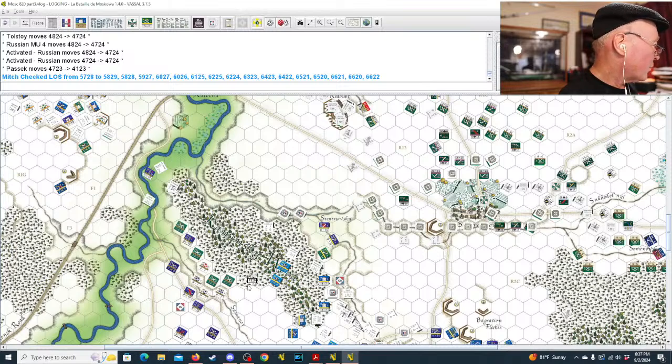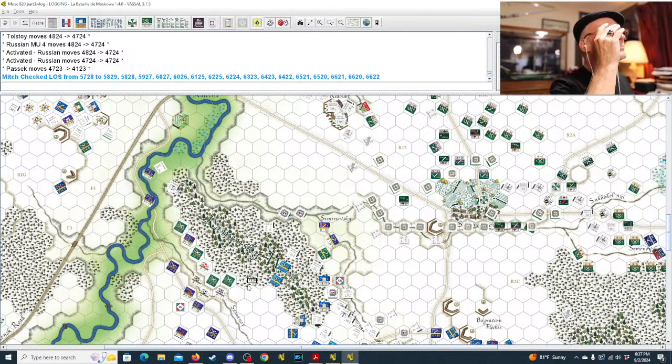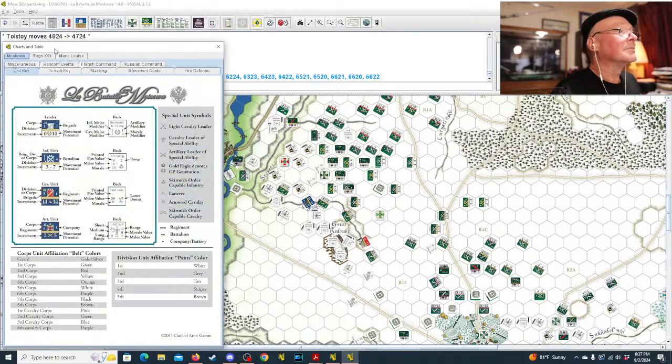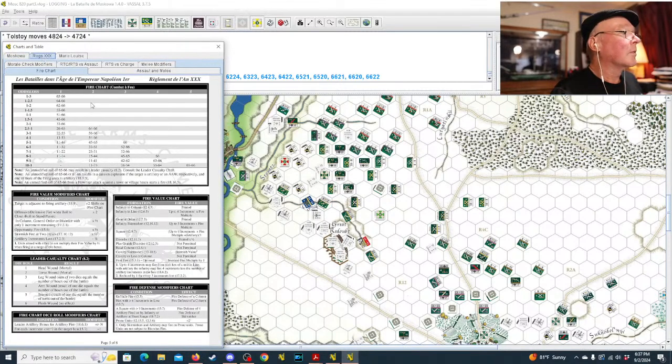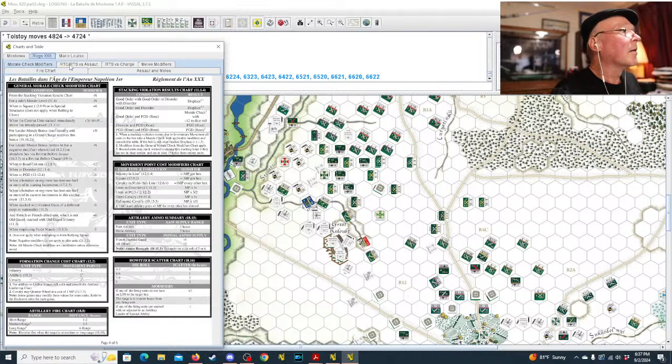If you print out the rules from La Bataille de Moscowa on the labataille.us site, it's got a four-page set of charts that has the movement and square formation. Yeah, I got all that. I just want to make sure everybody's clear that we're not using the Moscow charts that are in Vassal, because they're different, and we're using the charts from the site.